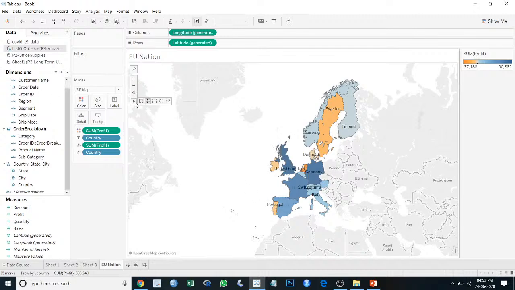So we can represent like this: blue colors are profit, orange colors are loss.